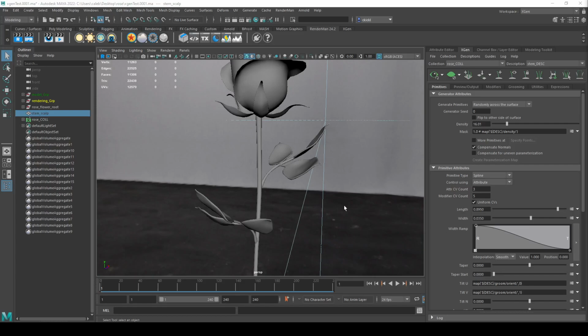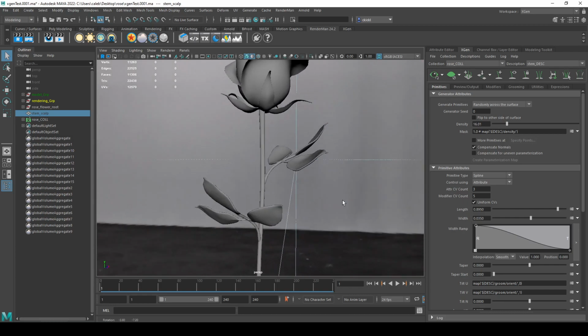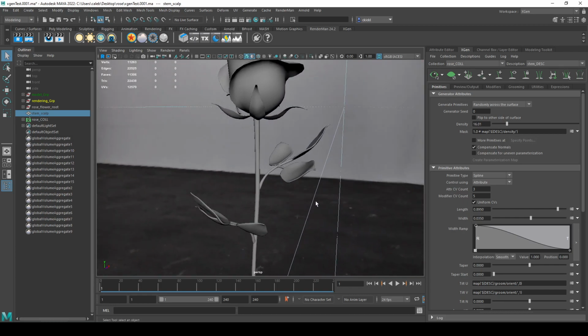Okay, in this video, I'm going to go over a really quick crash course on Xgen. This is purely just to get you guys set up and started. There are tons of resources out there, and maybe one day I can do a longer tutorial on how to do something specific, like facial hair groom or long hair groom on a character. But in this case, we're just aiming to use Xgen in the barest bones simple way.